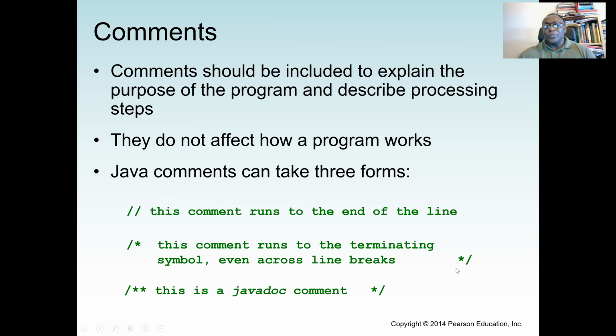then make sure you end it with an asterisk and also a forward slash. Now we have what we call the Javadoc comment, which is the Java document comment. We start again with a forward slash, then 2 asterisks, then end it with an asterisk and a slash. And this is also a multiple line comment. So one thing we should know is that the comment's purpose is to explain the Java code or document the Java code, such as when it was created, the person who created it, etc. It is always ignored by the compiler.